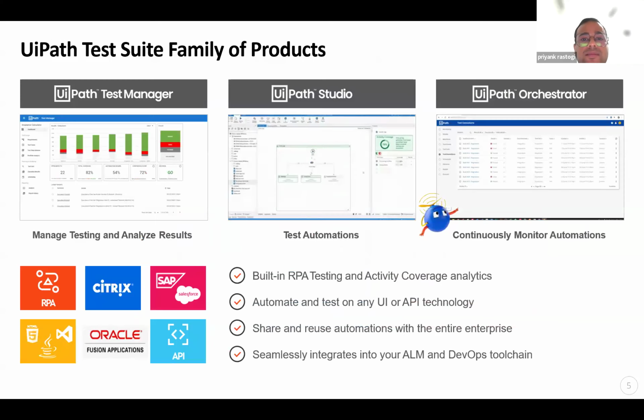These are the components which make a test suite bundle. Those aware of UiPath know UiPath Studio is an IDE to build the RPA robots. So the same UiPath Studio will be used to build the automation test cases also.